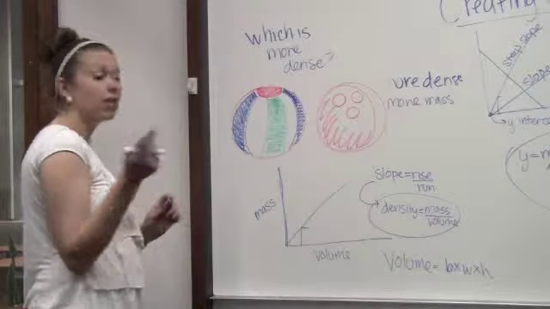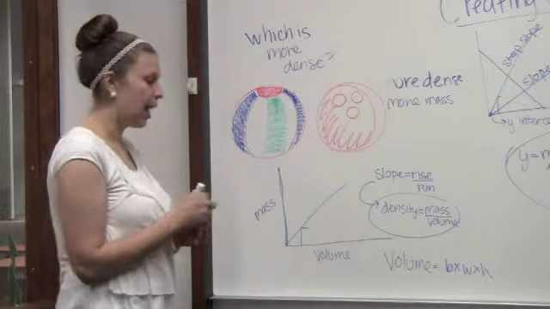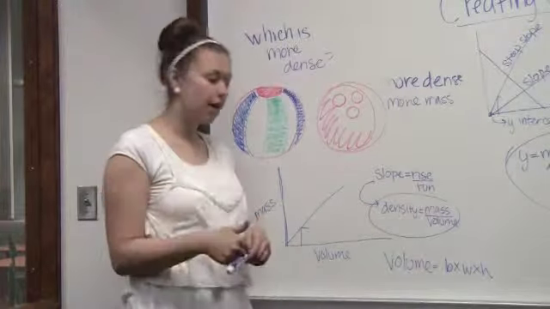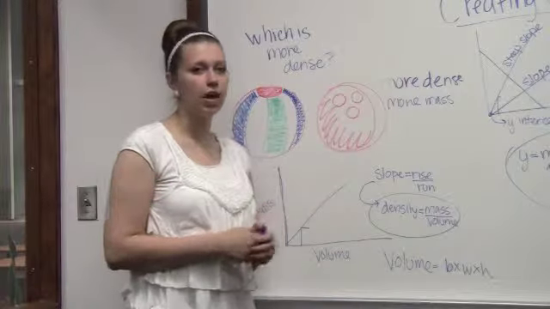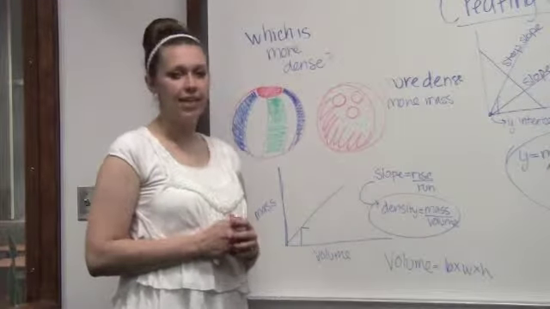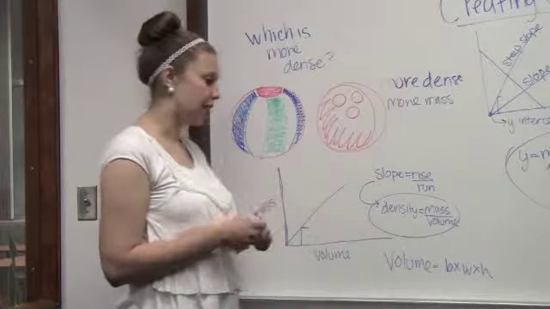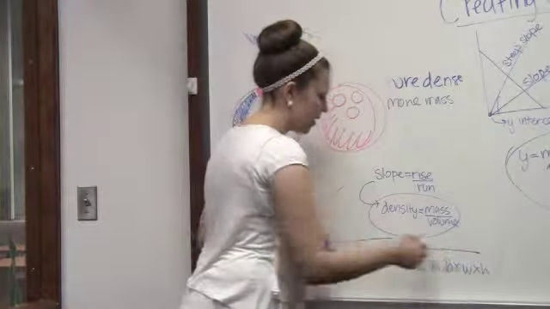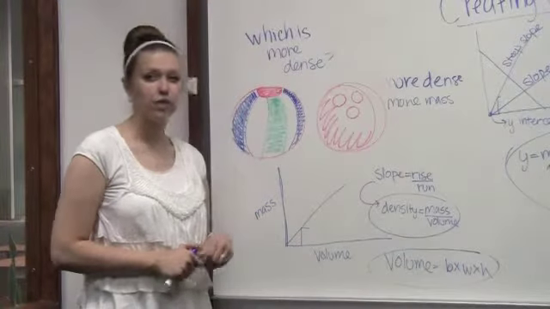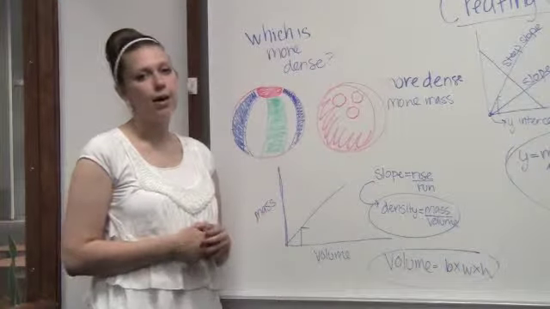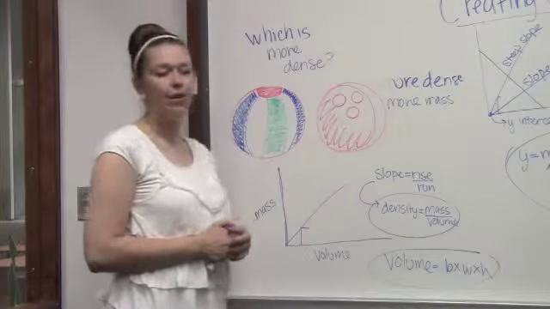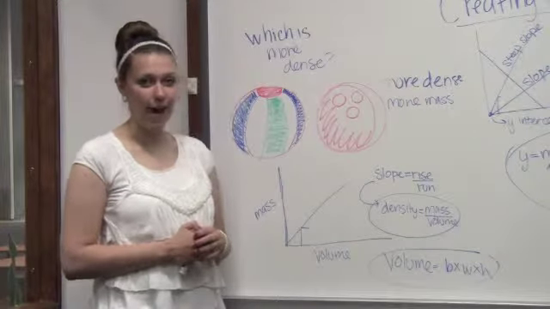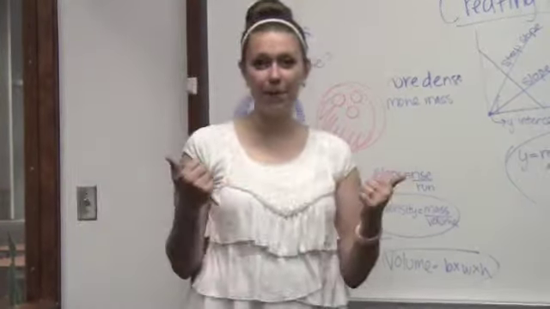Okay? So we're going to try this right now. We're going to do an application where you plot the mass versus the volume to try and find the density of some objects of different sizes. Some helpful hints are that volume is base times width times height for rectangular objects. So now we're going to go ahead and do the lab. And for this part, I'm going to be a student.